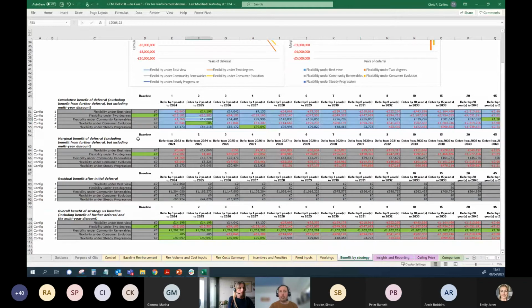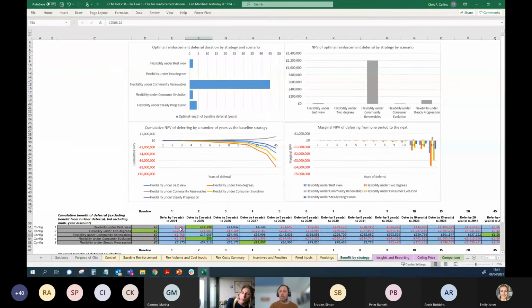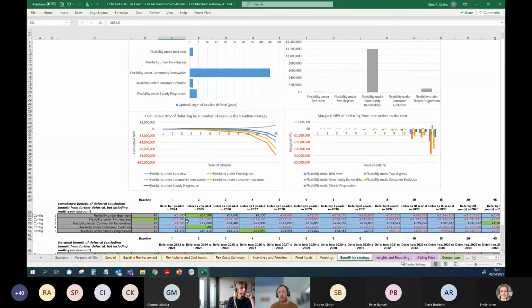what should be your procurement strategy. So it might be, for example, that you don't necessarily want to procure for 2 years up front, because there would be scenarios in which that procurement would not be the optimal solution. So depending on what kind of procurement strategy a DNO has, they may choose to procure for 1 year and then wait and see. So it's perfectly possible that a DNO can procure 1 year of flexibility, see which scenario it has outturned, and then either decide to reinforce or to continue to procure additional flexibility.